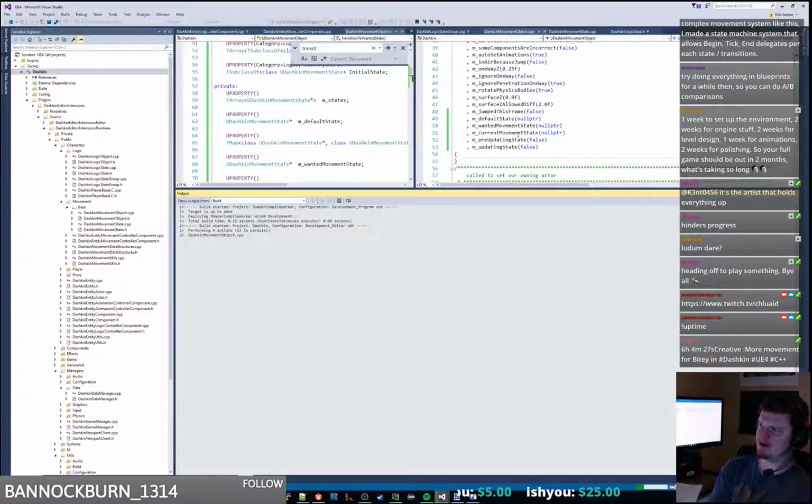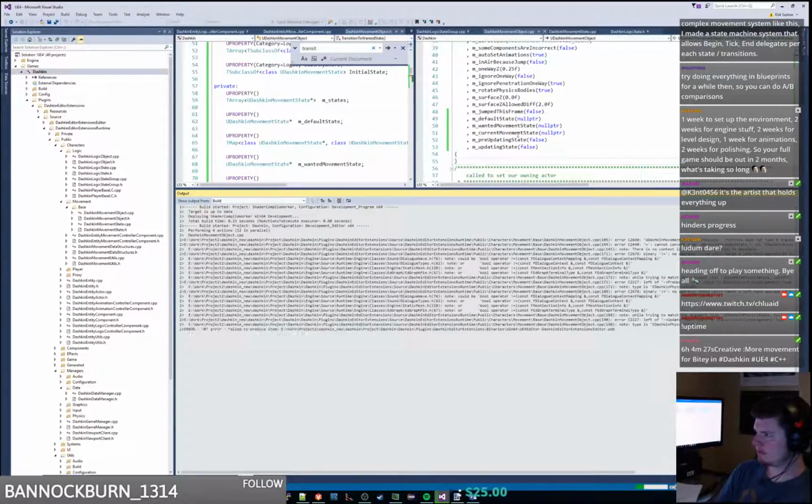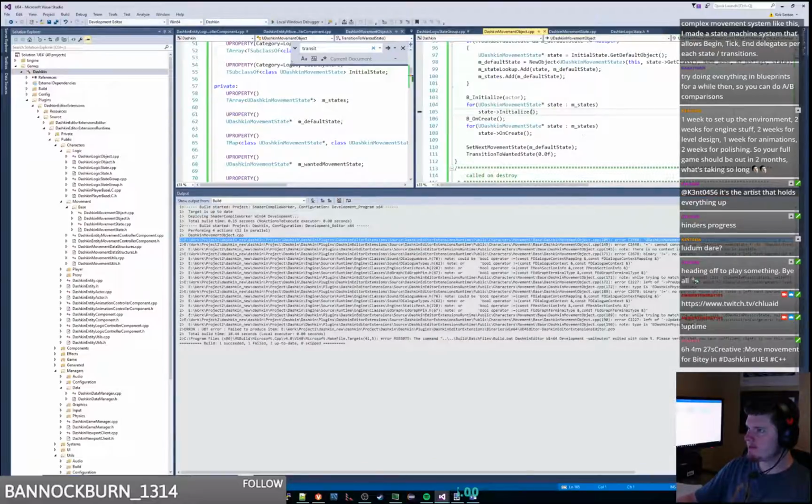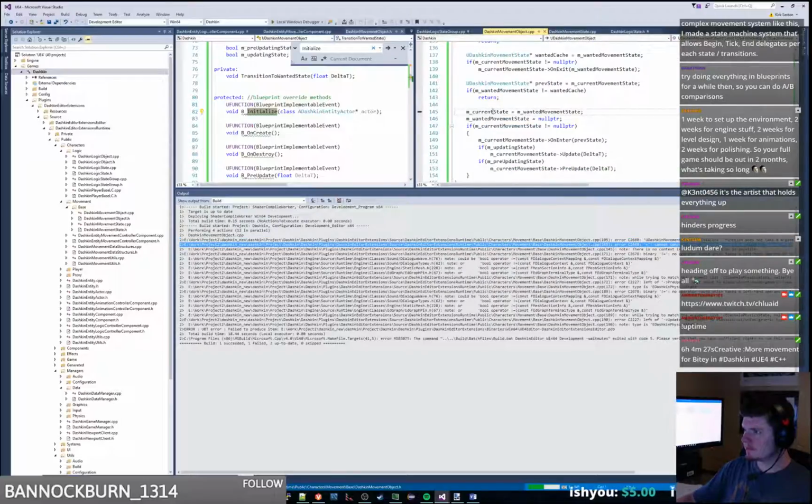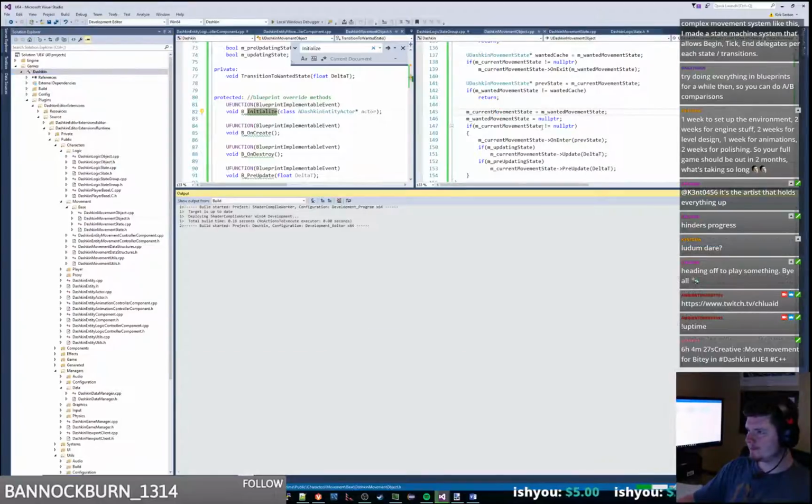We're kind of cramming a whole bunch of movement stuff into the movement system that probably could have been set up much differently. I thought I had got all those.